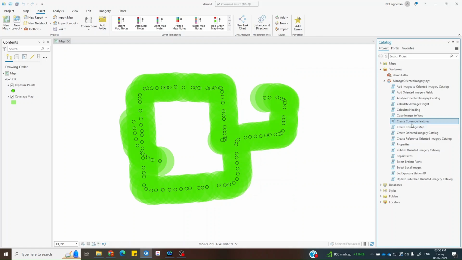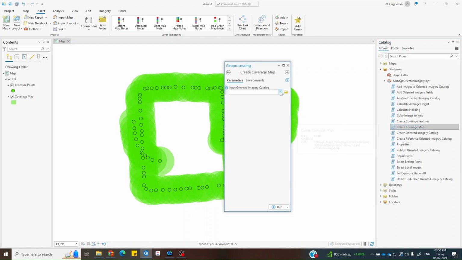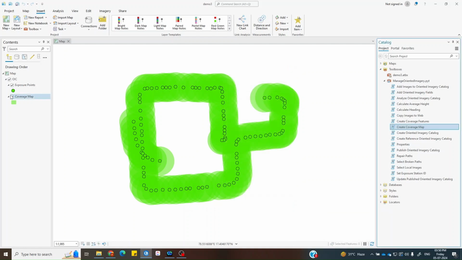Now we'll move on to the next step, Create Coverage Map. Select the OIC and click run. That step has already been completed. See, create it, completed. So you can see that coverage map. Okay.